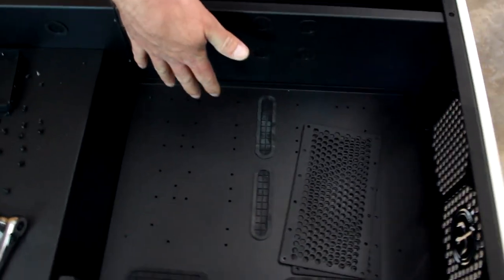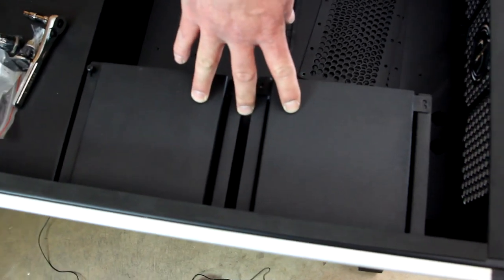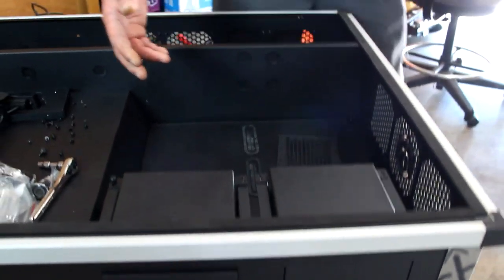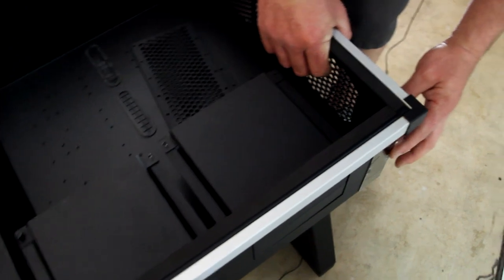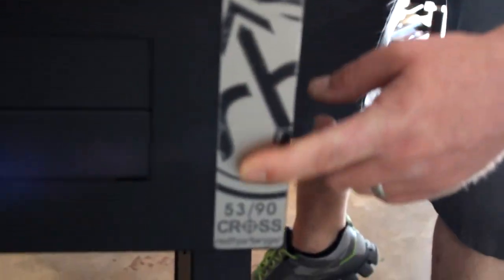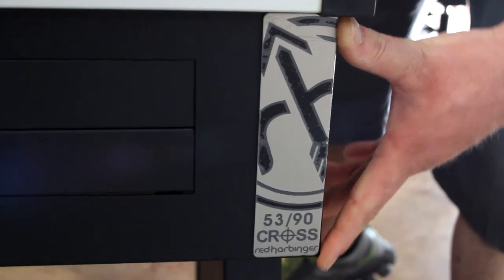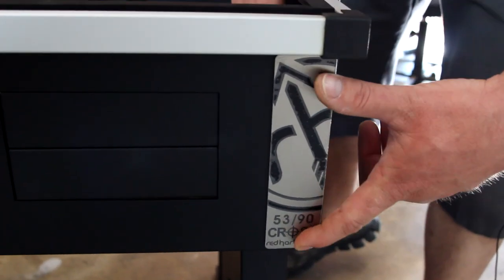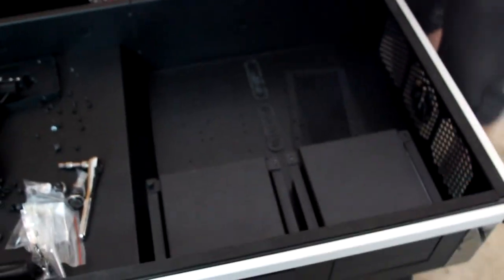On the other side, as discussed, this is set up for hard drive storage. It comes capable of four or five 5.25-inch bays, and whether you choose to use them is totally up to you. It does come with plates to cover the drive bays. For the limited edition ones, you actually got a numbered plate that came with it. You can take this off if you go to a second system - this is where the USB ports, audio headers, power, and reset would be.